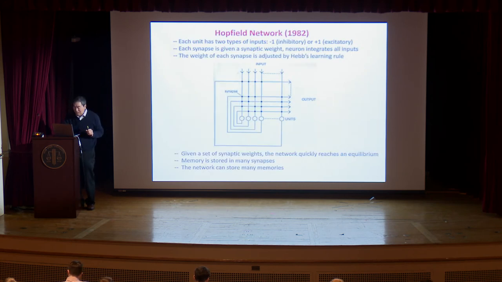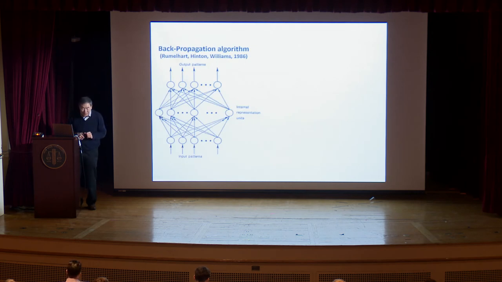Finally, let's get into the network. I don't have to talk much about networks, the artificial neural network. One of the major advances by the Hopfield network in the early 80s was to introduce the Hebb learning rule, so that memory can be stored within the network. And there's another big advance, the backpropagation algorithm, in which error signals are used to tune the synaptic weight. There's again a plasticity idea that you can change the weight.